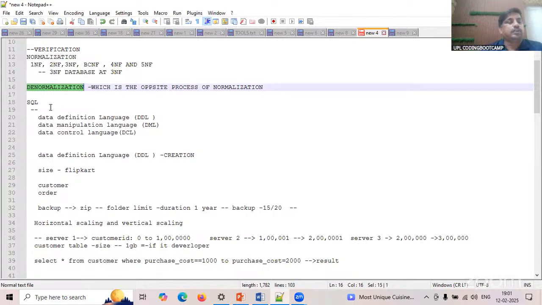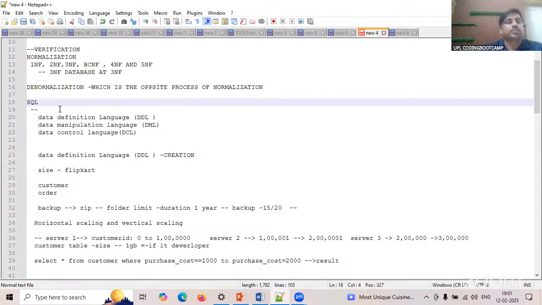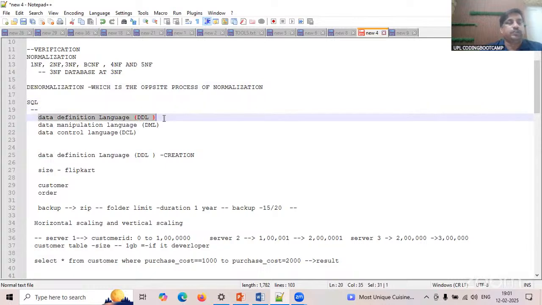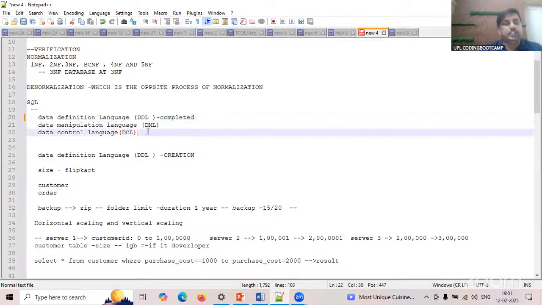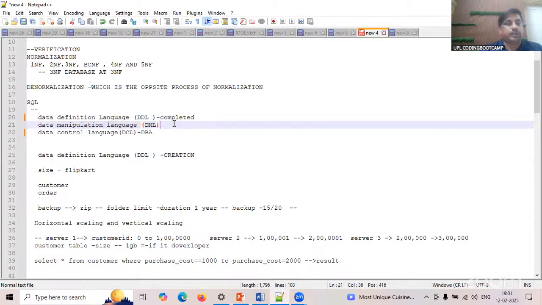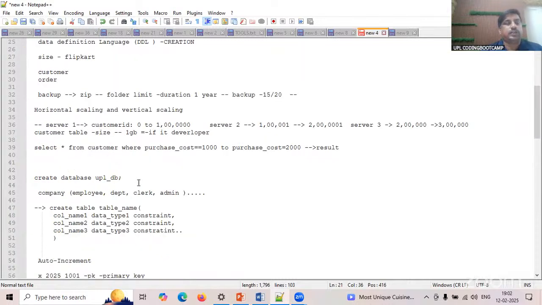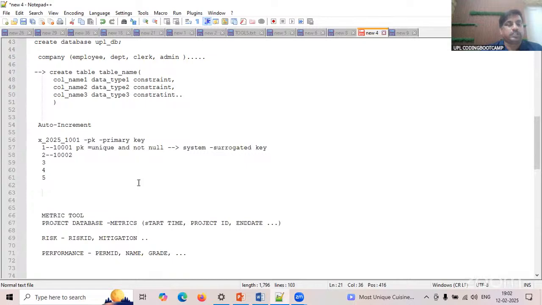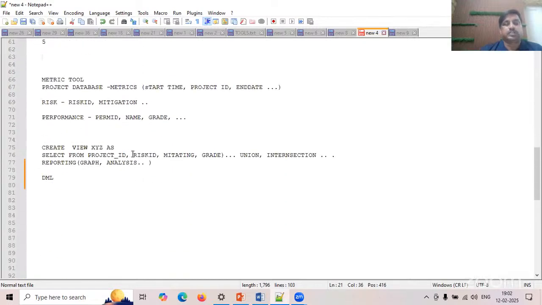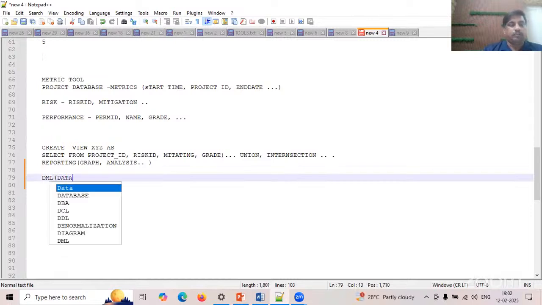After that we tried to understand what is SQL, and in that we have three parts. DDL we have completed, at least understanding this. And today we'll be talking about DML. DCL is for the majority of the time a DBA kind of role, so we'll discuss it at a very high level, but let us start with DML to understand how we can work on data manipulation language. In DDL, we tried to understand create database, create table, create views. All those concepts we have discussed. And today we'll be talking about the data manipulation language.